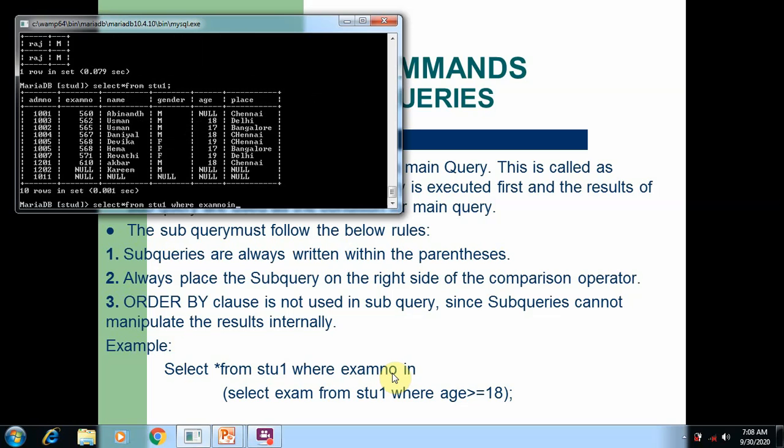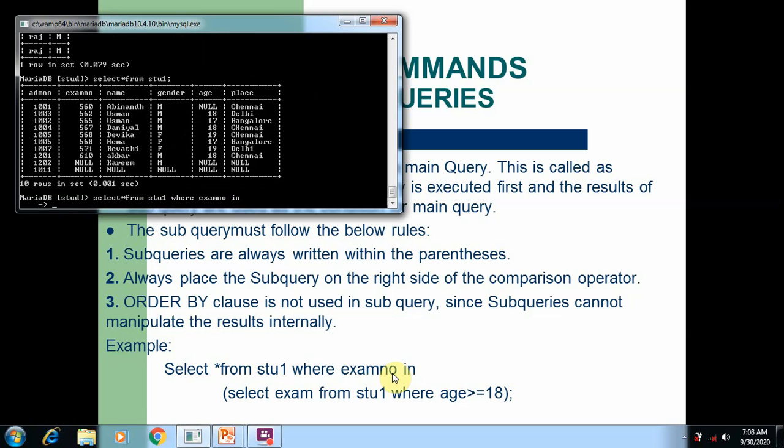So the IN keyword is used here with the select command. Now I'm going to give this subquery. First condition, the subquery must be within parentheses, and it should be on the right side of the comparison operator. Of course it is on the right. Here IN is the comparison operator. We are giving the subquery on the right side of the IN operator.